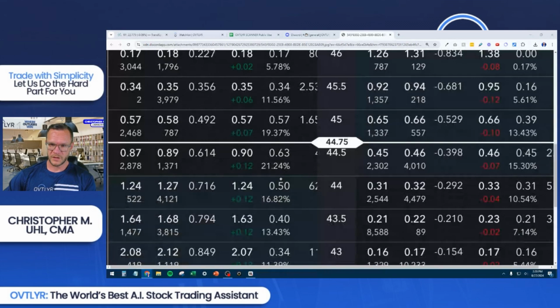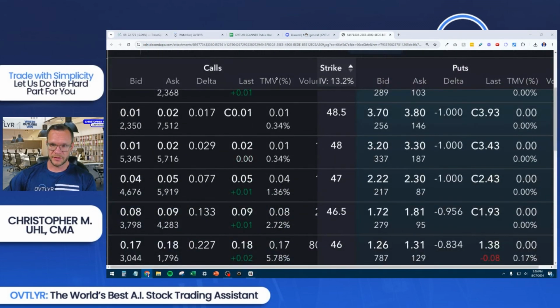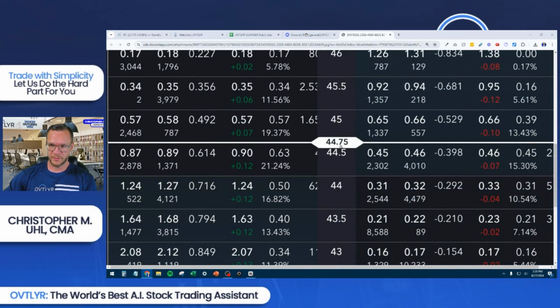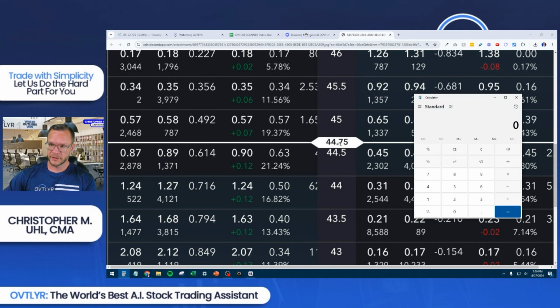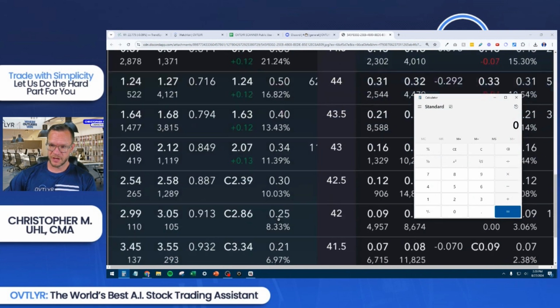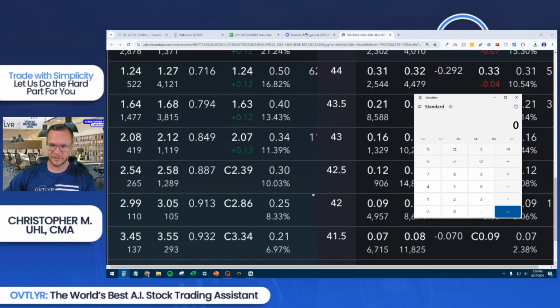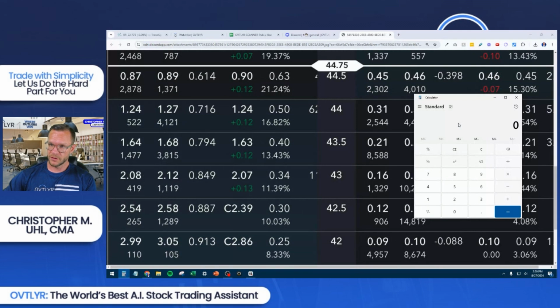So let's do the calculations, Goran. That way you can totally follow along. So the time value is in this column here. The current price, thank you for taking an updated screenshot, was $44.75 at the time. So $44.75 minus the strike. In this case, this is XLF, and I'm in the 42s. So $44.75 minus 42 is $2.75 of intrinsic value. Remember, that's the moneyness of it. That's what we want to have.